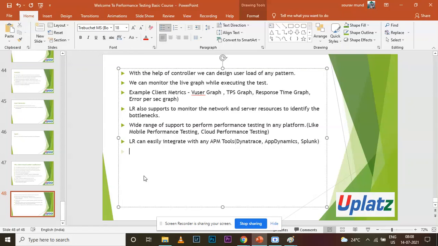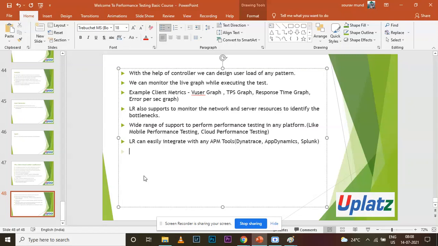So for customer support, we can raise a Micro Focus ticket, and they will quickly resolve our issue on that particular ticket. So definitely, this tool has a wide range of customer support as well.